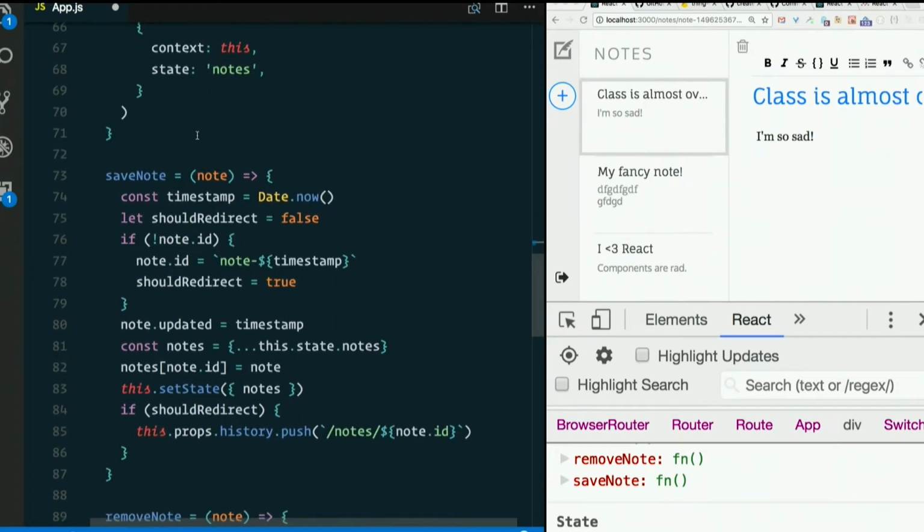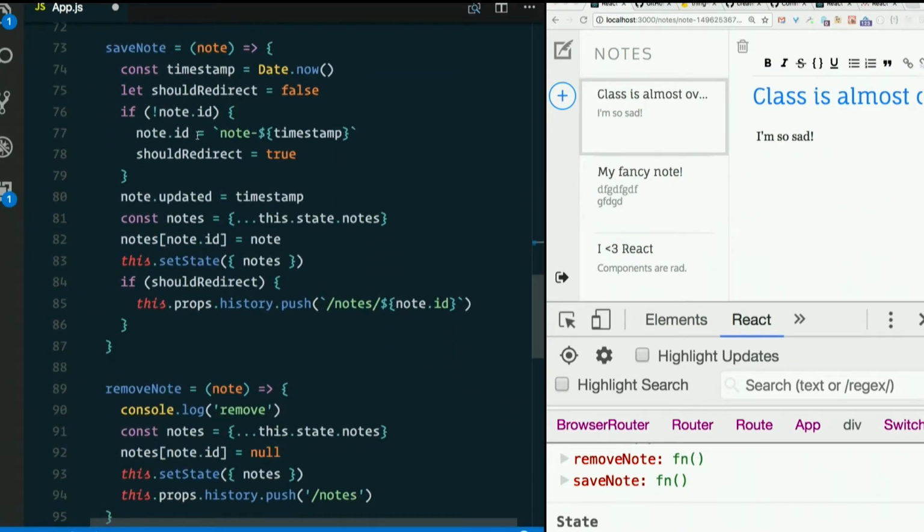Let's look at save note. First, we get date.now and set it to a timestamp. Then we have a local variable, should redirect, and we set it to false. See if we can figure out why we're doing that.